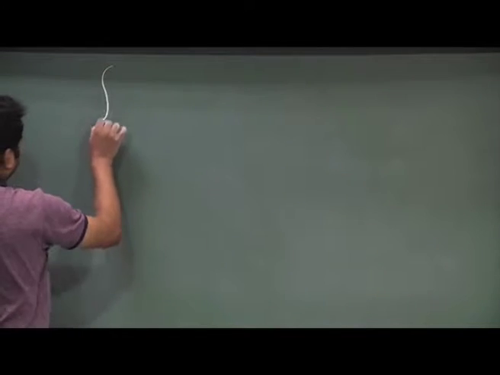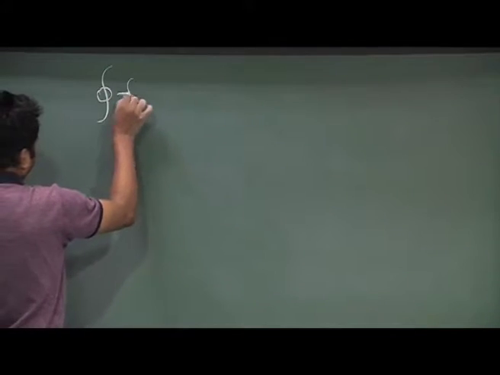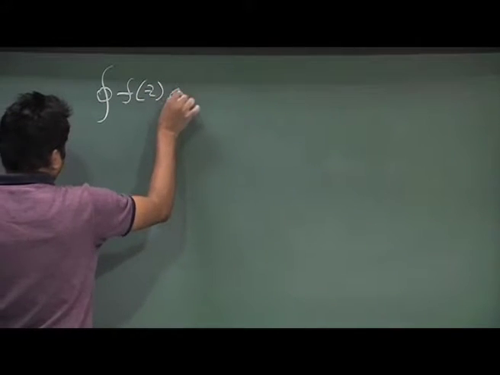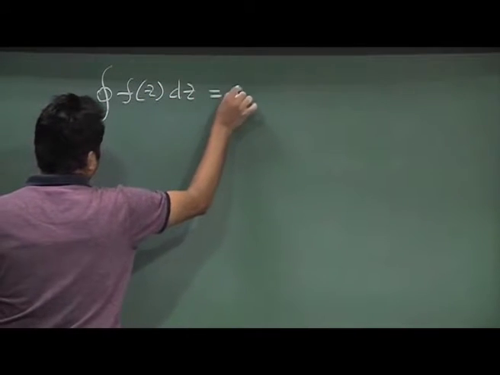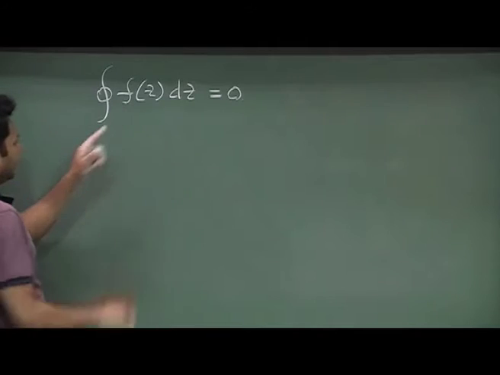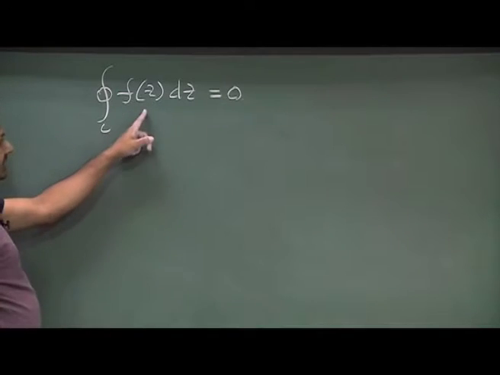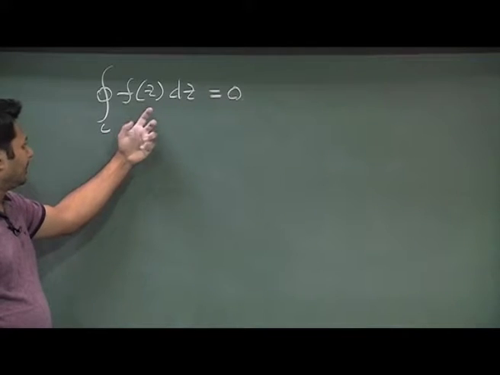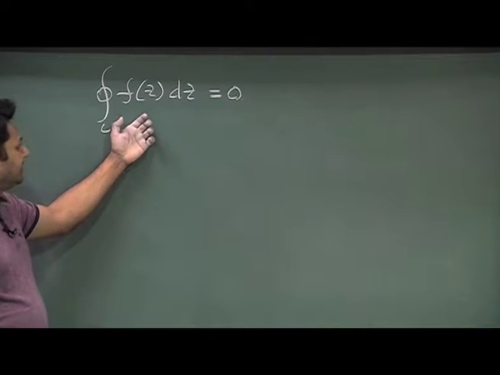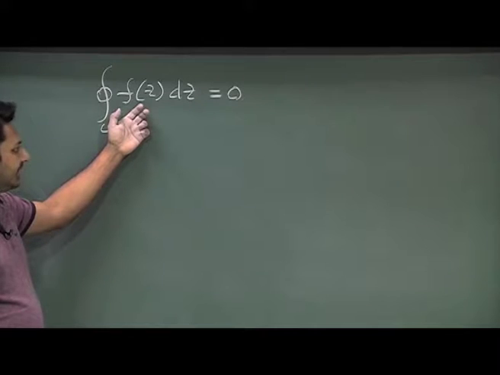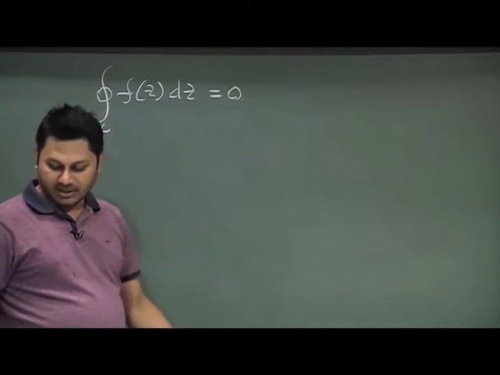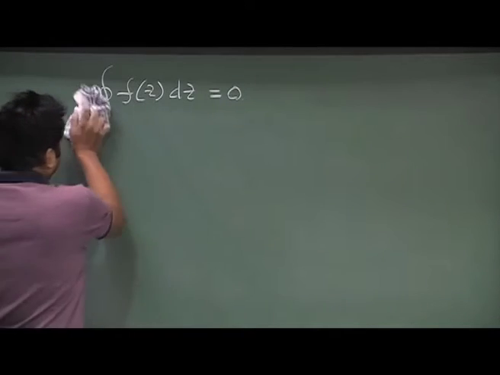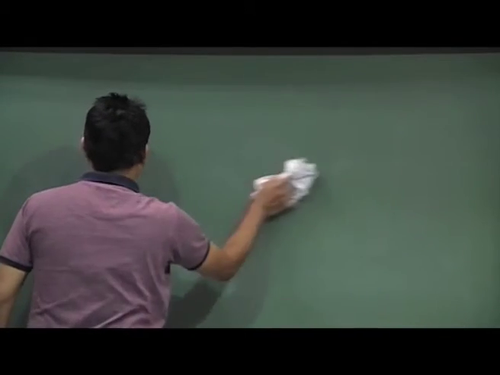So, let me remind you once again that this is my function, and this integral will be 0 when f(z) is analytic over that region and may not be 0 when f(z) is not analytic. Last day I mentioned that if f(z) is not analytic in some region, how do we find the value of the integration? Is there any way? Indeed there is a way, it is called Cauchy's integral formula.